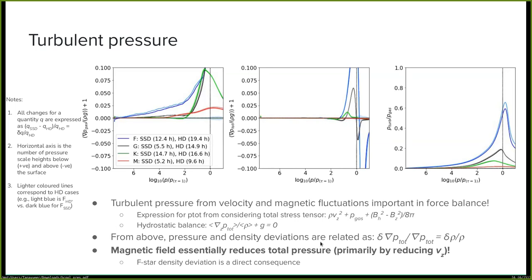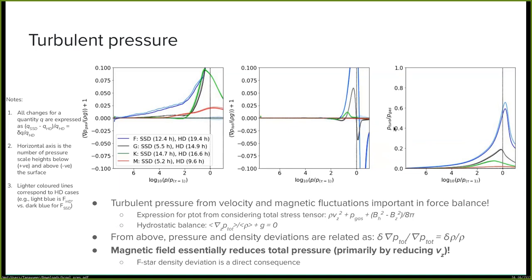That missing term is basically the turbulent pressure, which includes contributions from the Reynolds and the Maxwell stresses. Once you plug them in, you get this plot, which very well satisfies the hydrostatic balance condition right up to the surface where convective overturning takes place. That tells us that turbulent pressure is important to take into account while looking at stratification, etc. Pretty much everything is then.